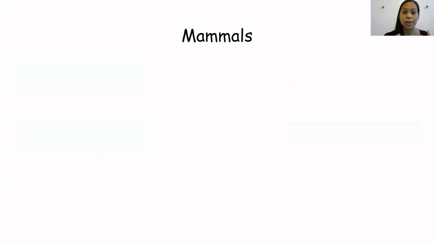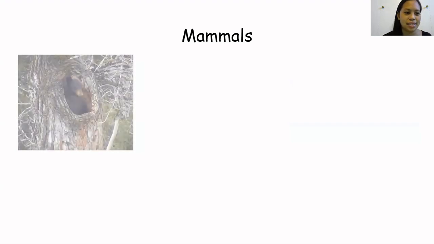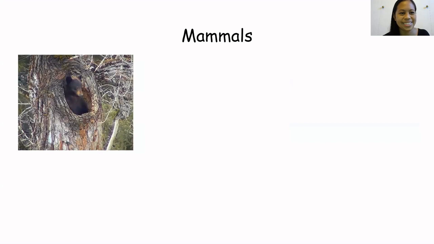Mammals, that's like us. We're mammals. And we have warm blood. But we don't have fur like that. We're humans, right? But we're going to look at other mammals that live in trees, okay? Oh, there's one. Which one is that? The black bear. There's many kinds of bears, but this is the black bear.